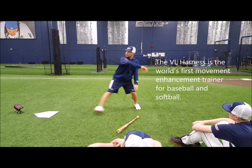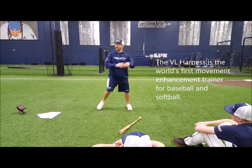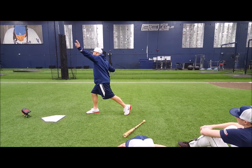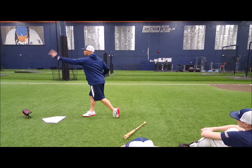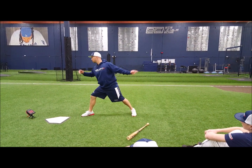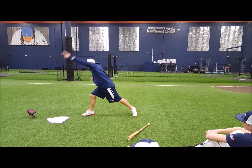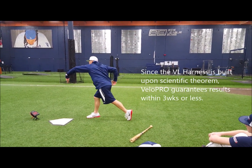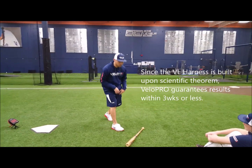As a pitcher, if I can stay loaded longer, then I'm going to have more potential to be able to command the pitch, because I'm not going to wrap and try to guess. I'm going to be able to be right here and choose what I'm going to do. And if I'm loaded longer, I'm not going to pull down and try to pull the pitch down.